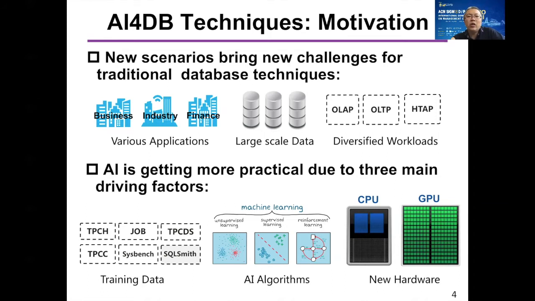But in database, we focus on improved accuracy and efficiency. For efficiency, we can easily get results by running some workloads. So we have a large opportunity to utilize machine learning techniques to optimize database performance.